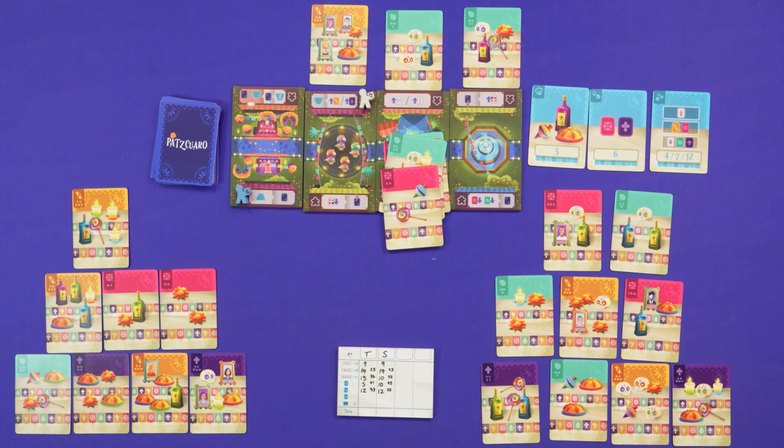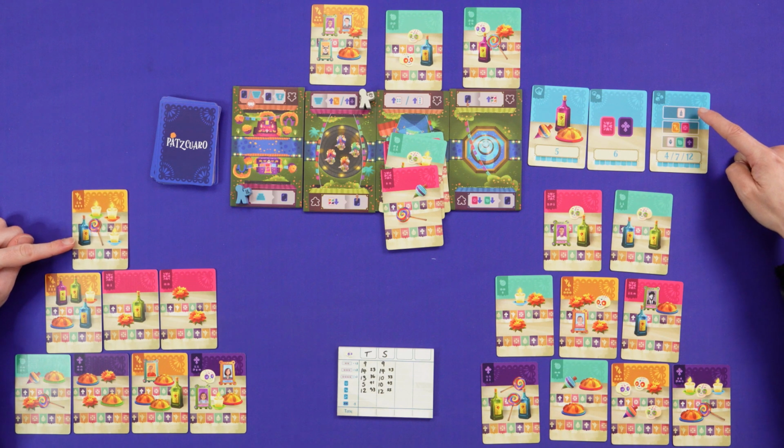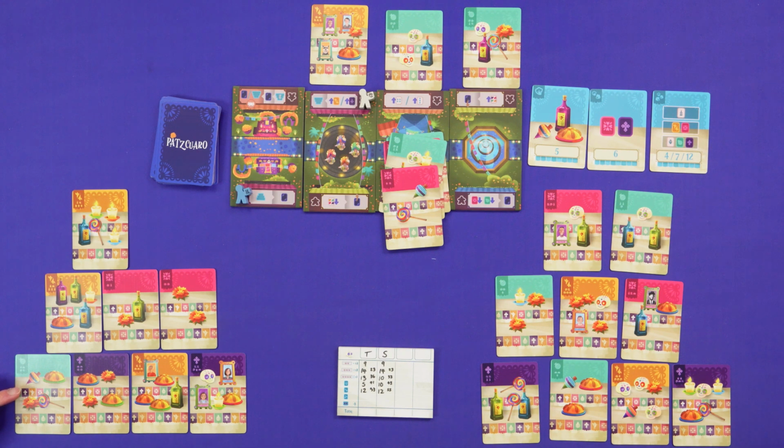The 3-point objective. So we work out how many of our tiers meet the requirements. Top tier needs at least 1 liquor bottle. We both have that. Middle tier needs at least a yellow and a pink. We both have that. Bottom tier needs a green, a purple, and a top. We both have that. So we all get 12 each.